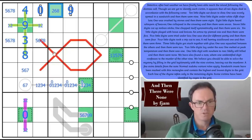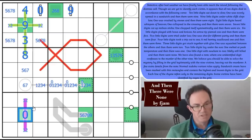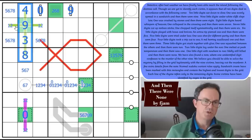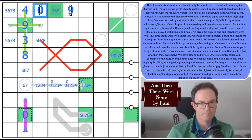Let's just think, what assumptions have we made to get to this point? We've made the assumption that that digit is a symmetrical looking digit. And I didn't rule out whether this could be a 3. So I've also made the assumption this is vertically symmetrical, being cut by the Renban line, which is quite possibly not a valid assumption. I made the assumption that because 9 has appeared on the green line, 9 appears in the finished grid, and therefore that's a 0-9 pair. It is tricky, this.